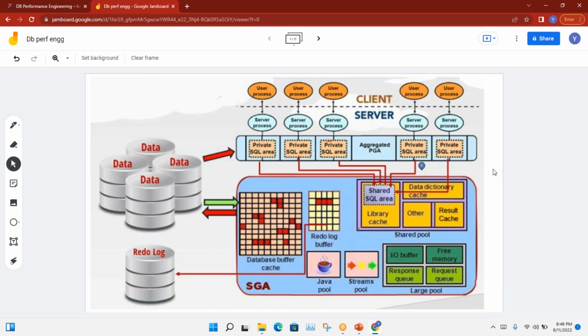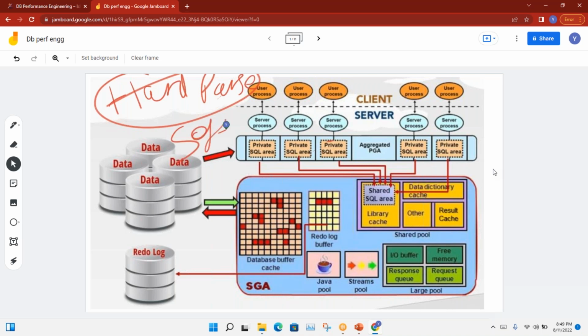Correct. Basically, there is something called hard parse and soft parse. A hard parse will happen every first time. Any new query, the first time it is executed, it's a hard parse. Soft parse is whenever the cache activity happens. Whenever that query is executed the second or third time, it will always be a soft parse until the data changes. If the data changes, the hard parse will come into the picture again. We will go into these in more depth, but since you asked that question, I mentioned it.